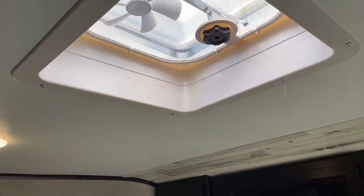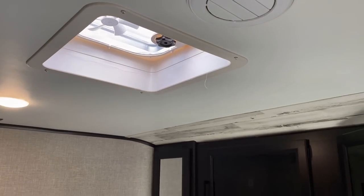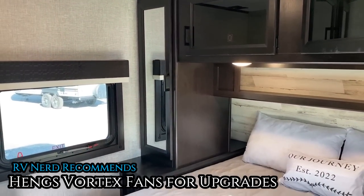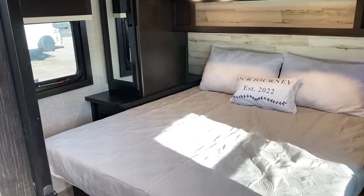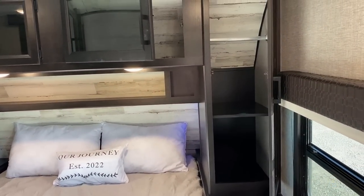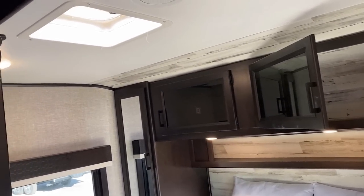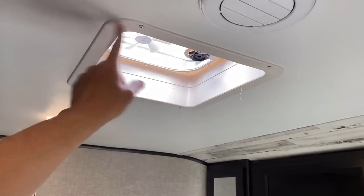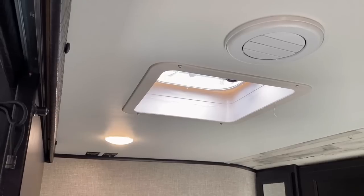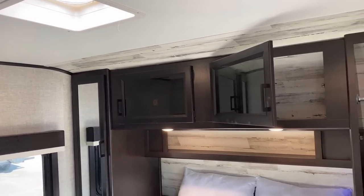In the bedroom you're getting a more basic fan, but if a fan is there it's easy to upgrade since the wiring is already run. I'm a big fan of Heng's Vortex fans — they're a far more cost-effective way to get a high-velocity exhaust fan and fresh airflow, and they don't require removal of the factory vent fixture. I love Maxxair vent fans but the entire fixture and the sealant on the roof has to be removed to install one, and I don't like cracking factory seals for just a vent fan upgrade — plus Heng's fans are about a quarter of the cost.